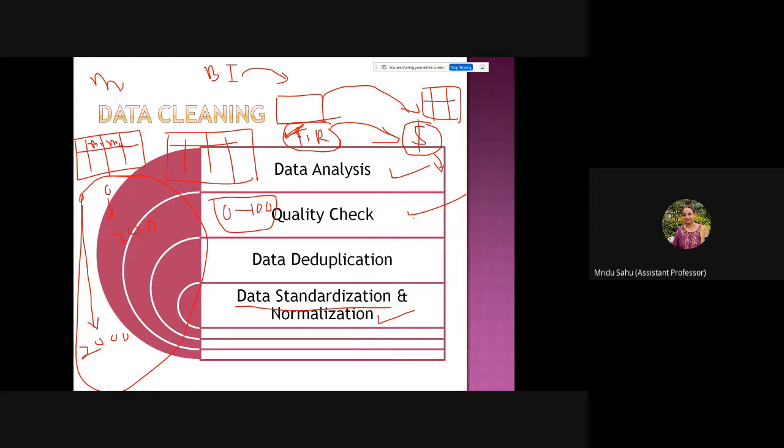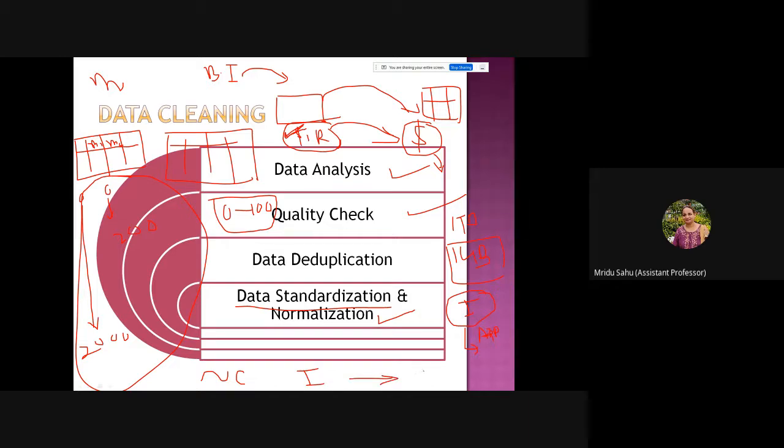Suppose someone has provided 1 TB of data, and apart from this 1 TB, suppose 1 GB of data is incomplete. If you directly apply any analysis, any learning, classification, or clustering, it will be difficult for the machine learner to handle this 1 GB of incomplete information. So we have to fill this incomplete information with appropriate values. Then this 1 TB data is nearly complete, though not fully complete. So this nearly complete data we have to convert using the incomplete data.